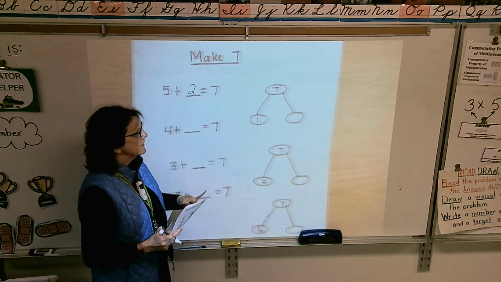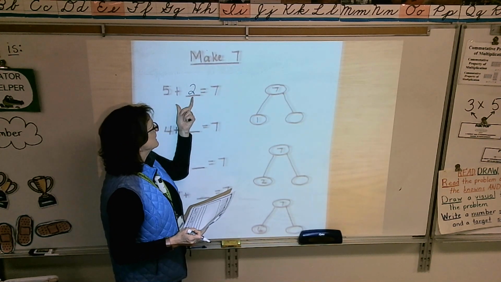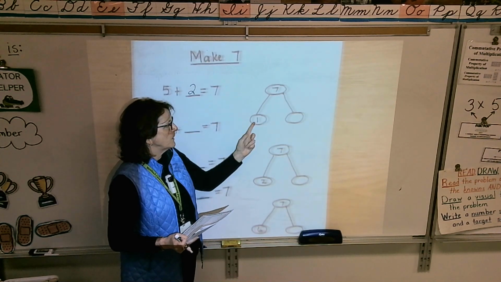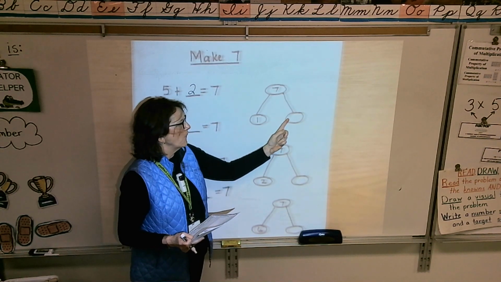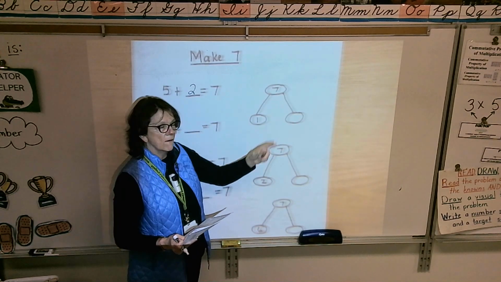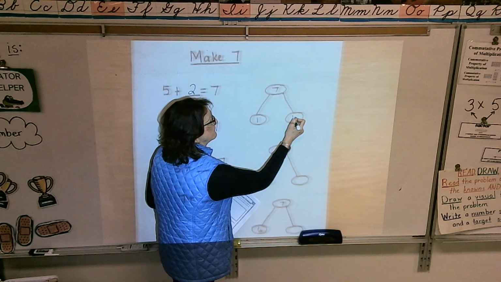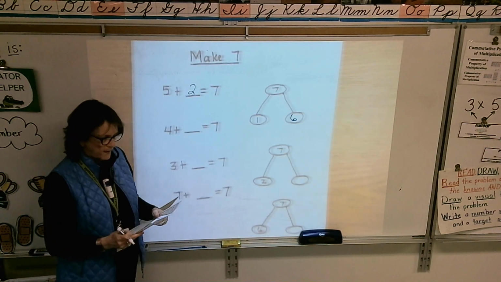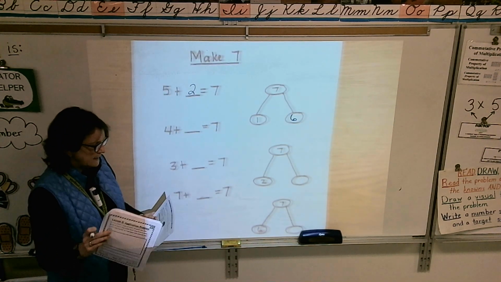Okay? Let's come over here to number bond. It works the same way as the addition number sentence with the missing addend. I have 7 as my whole. One part is 1. So what 1 plus what equals 7? Well, it's 1 plus 6 equals 7. Okay? And there's just a few more of those for you to do independently, making a quick 7.